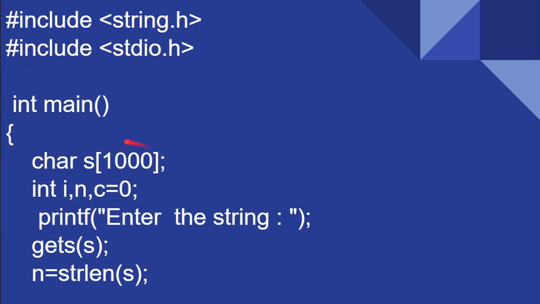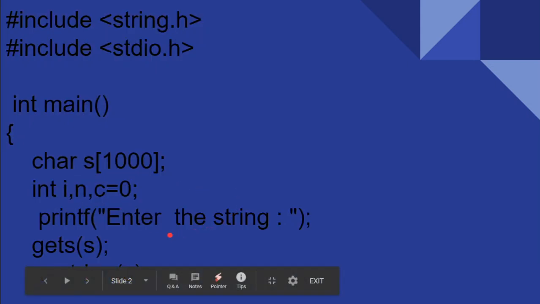We are declaring a character array s of 1000. That means we can have a maximum of 1000 characters in this array. The array name is s, and the type is char. Then we are going to find the number of characters, that is the length of the string, and we are using some variables i and c as integer variables, as counter variables. So we declare all the variables as int and initialize them to 0.